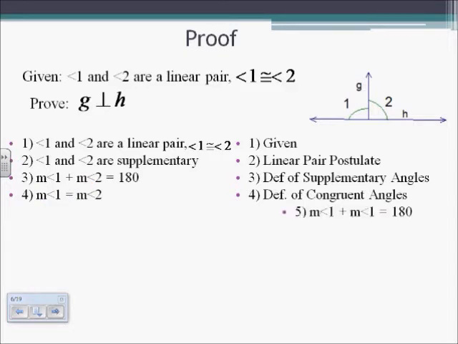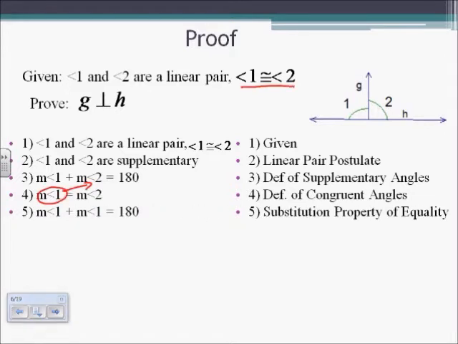So I can write the statement that the measure of angle 1 plus the measure of angle 1 equals 180 by substitution. I'm substituting the measure of angle 2 with the measure of angle 1. You're asking, why did I do that? Well, just like in algebra, if I think of the measure of angle 1 as the variable x, then this one also has to be x. And if I have two x's, I can just put those together.